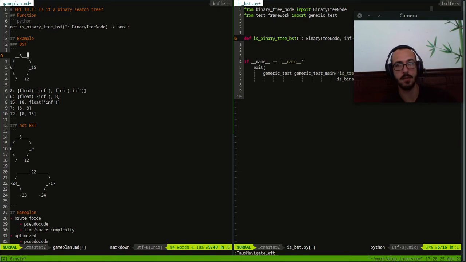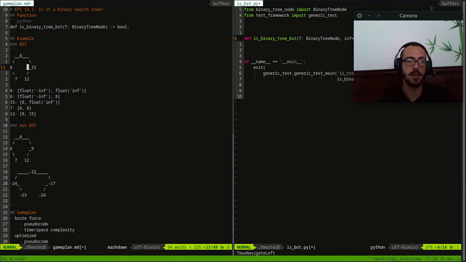Okay, so we're starting to get some kind of an indication, maybe something to do with the parents. If it's a left tree, we're going to have an upper bound. If it's a right tree, we're going to have a lower bound. That seems kind of right. And we have a global upper bound for elements in the left tree and a global lower bound for elements in the right tree, right? You see 15 and 12 both have 8 as lower bounds, and 6 and 7 both have 8 as upper bounds. So maybe a few patterns here. Let's do a couple more examples to see if this plays out.